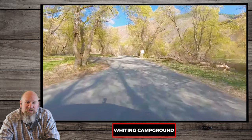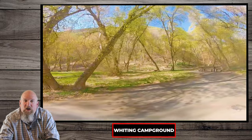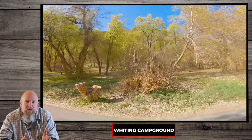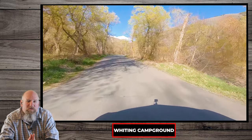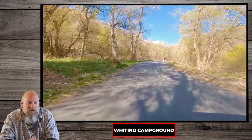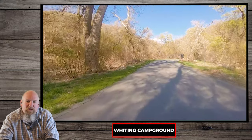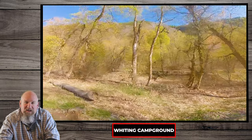This campsite is located just up above Mapleton. You get there on 4th North in Mapleton heading east and it goes right into the Canyon Road. It's in this narrow little valley about two miles above town and it's absolutely beautiful. It opened up a few weeks ago by the Forest Service and you can reserve your campsite online or it's first come first serve. However, in the summer it fills up very fast so I would recommend getting that reservation and planning ahead.